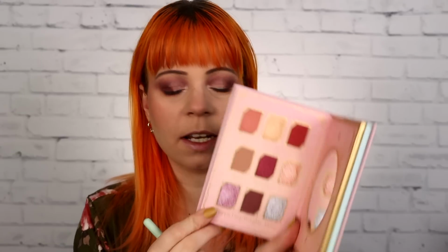And I'm gonna take the sticky side of the brush and I'm gonna dip into the shade here called Happy, which is one of those shades that kind of have a lot of different colors in it. And when you swirl it together, it just becomes one. And I think this is going to look so good. So I'm just gonna basically put this all over my lid. I love this formula from Odens Eye. I think it's just so fun and so impactful. That is really, really pretty.